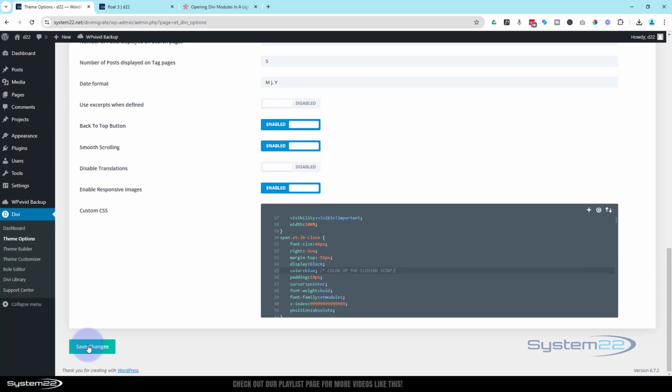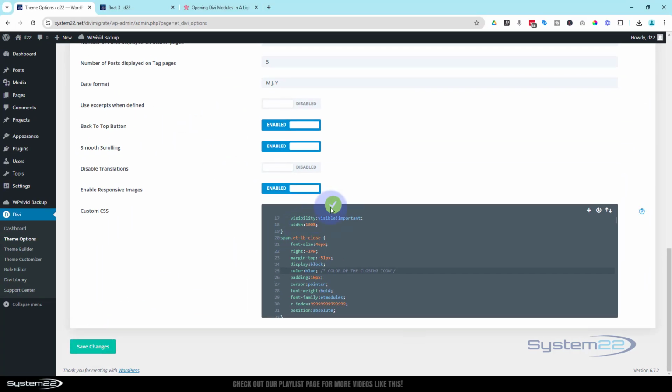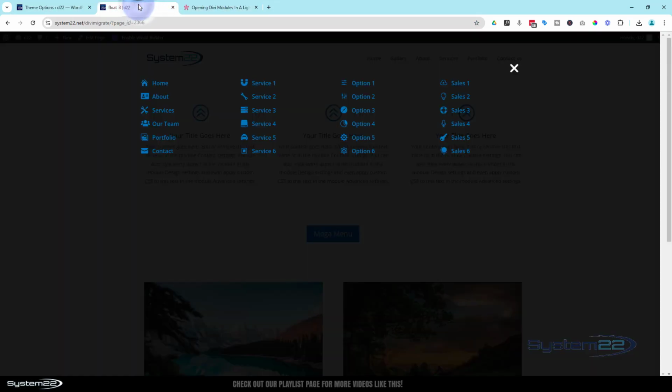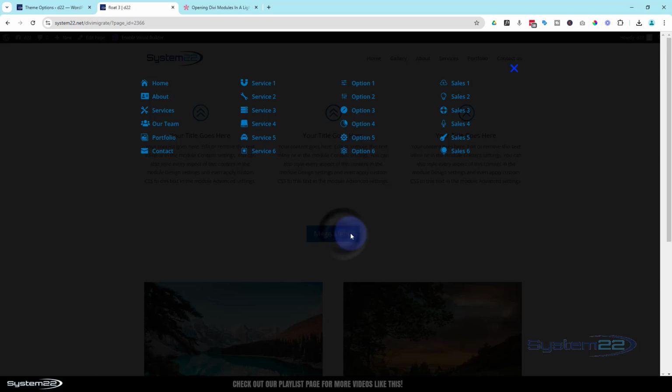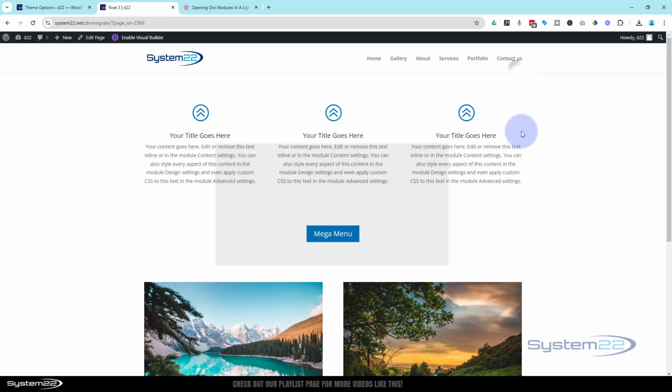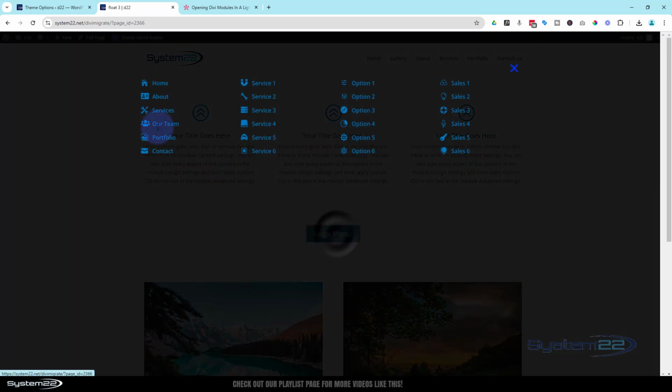Once you make any changes, make sure you save your changes so you get the little check mark there. Then we'll go back to this page. Let's just close that out and refresh. Now if I pop it up, we got a little blue X to close it out with at the top there. And that's a really nice little feature. As I say, we've done this before, but somebody wanted us to do it with this icon menu right here. So that's what we've done today.